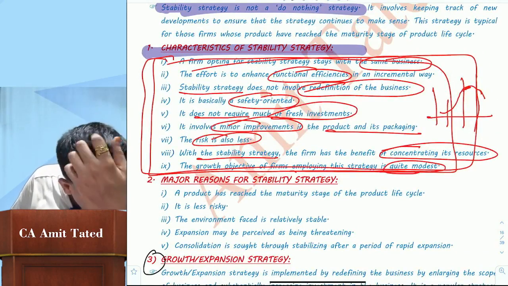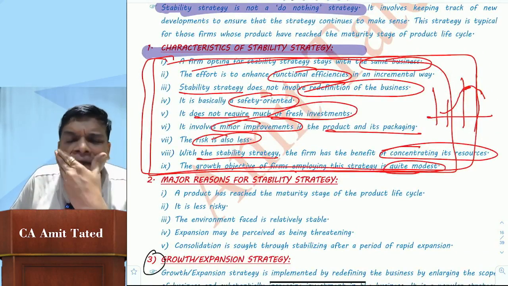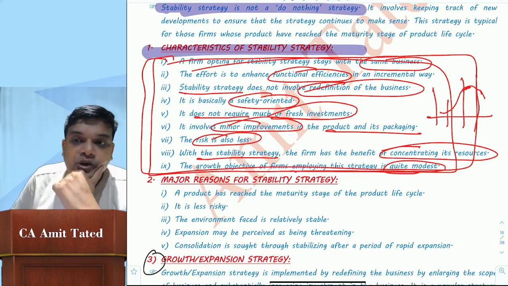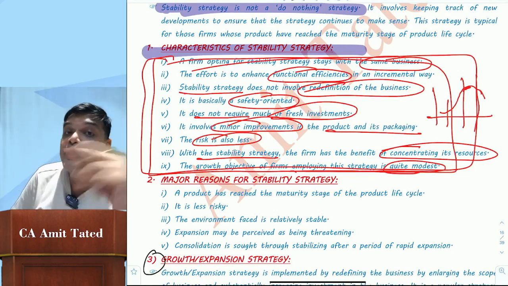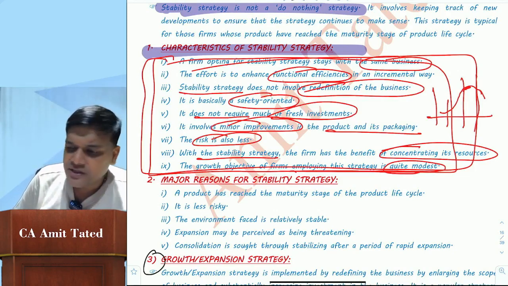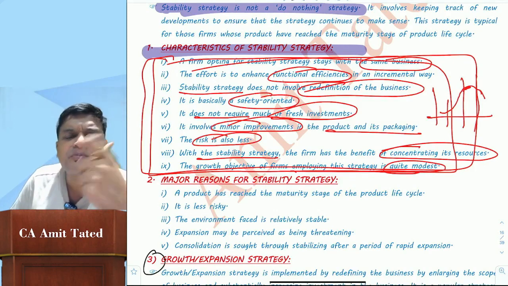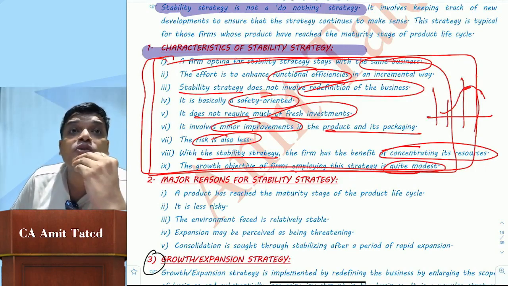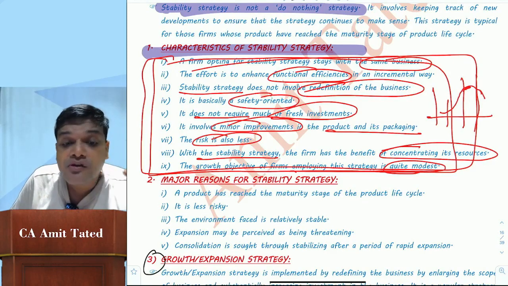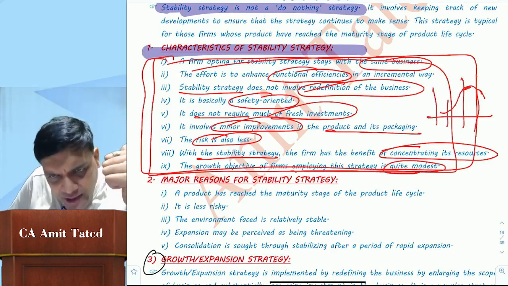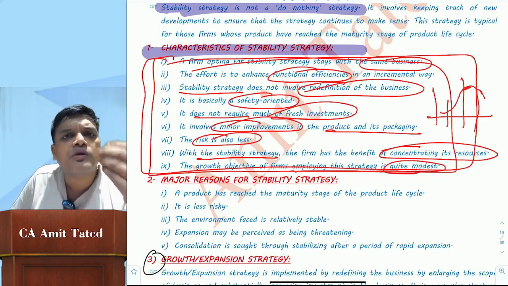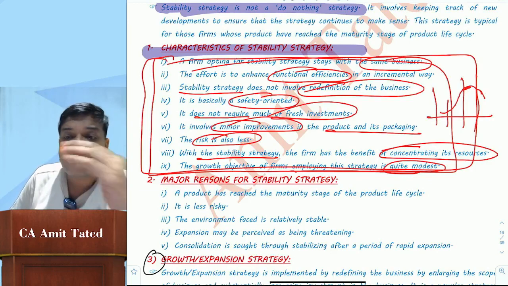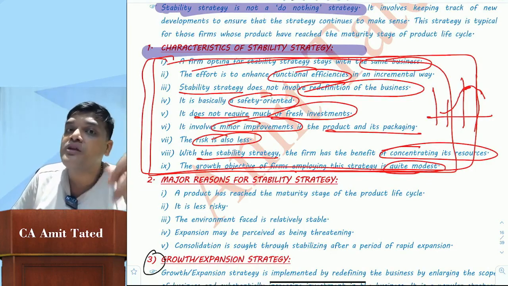One of the most important points in chapter 4 and chapter 5 is to crack the strategy. After understanding the concept, you need to crack the strategy. A student asked a question above: sir, even if concepts are clear, it is very difficult to crack the question. Why? Because your concept is not completely clear. So make sure your concepts are totally clear here. Understand this stability strategy. Once you understand the expansion, you will come to know how things work.